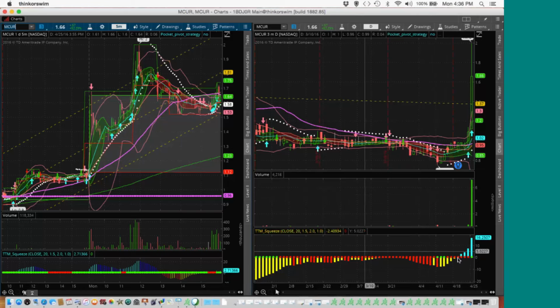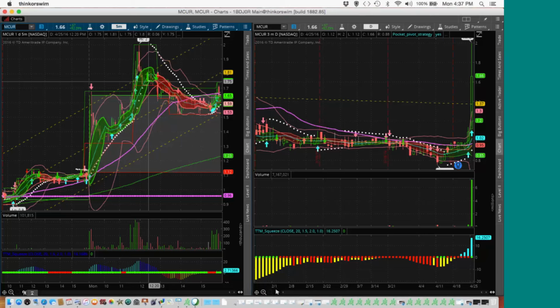You've got a squeeze, a massive squeeze, quite long in duration, and then today you got the huge buy signal. If you were ready for this and you'd had a buy stop here around $1.14, your sell would have been up here on the PSAR around $1.75. I don't know how many shares most people would buy of something going from $1.14 to $1.75. It's basically a 60-cent move.